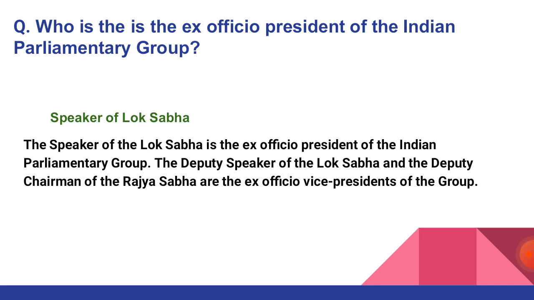Next question is, who is the ex officio president of the Indian Parliamentary Group? Here the correct answer is the Speaker of the Lok Sabha. The Speaker of the Lok Sabha is the ex officio president of the Indian Parliamentary Group, and the Deputy Speaker of the Lok Sabha and the Deputy Chairman of the Rajya Sabha are the ex officio vice presidents of the group.